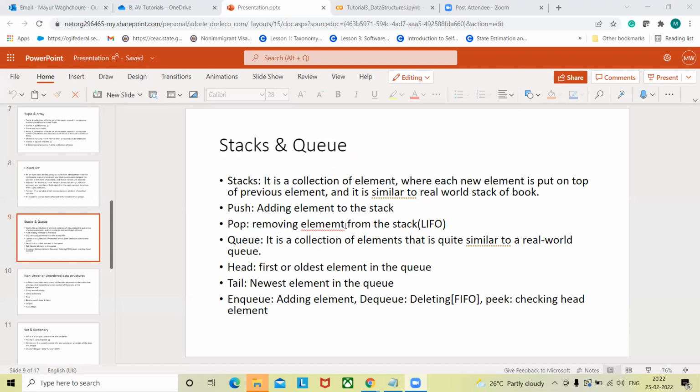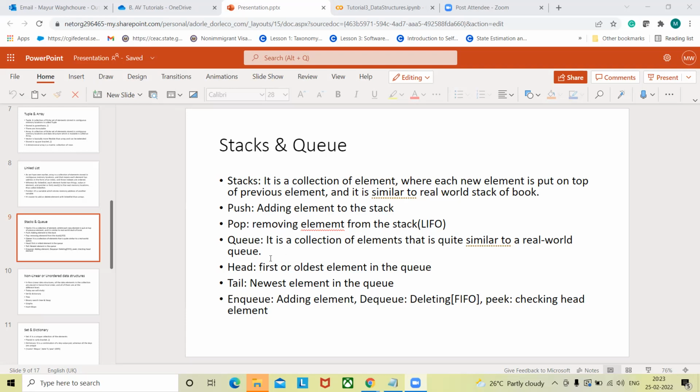And in case of the queue, it's again a collection of elements. It can be represented using either arrays or linked lists. The only difference is the property it follows for removal of elements from that collection, which is FIFO, first in first out. So a queue is quite similar to the queue we see in the real world, the one next to a ticket counter or vending machine. Whoever has been in that queue longer will be served first. Whoever is oldest in the queue will be served first.